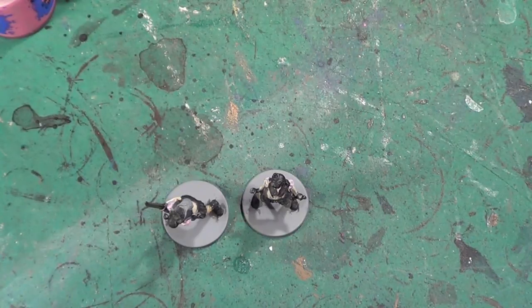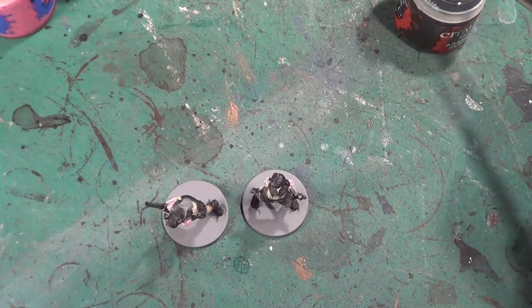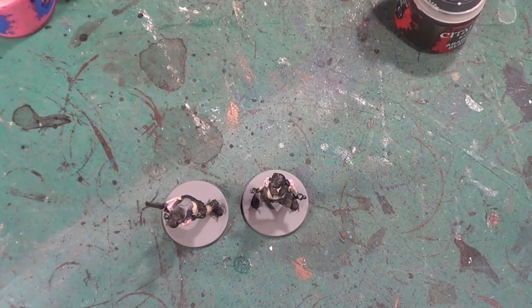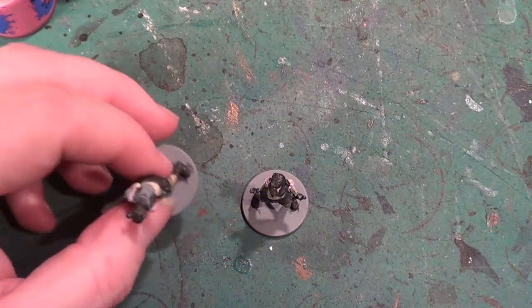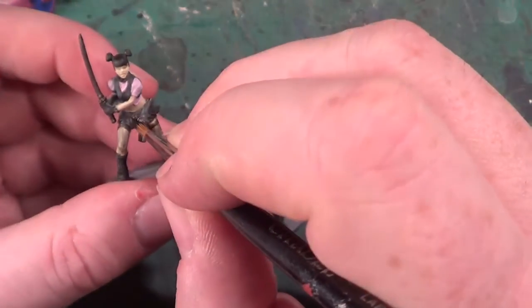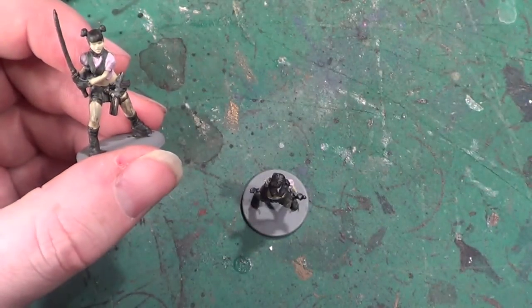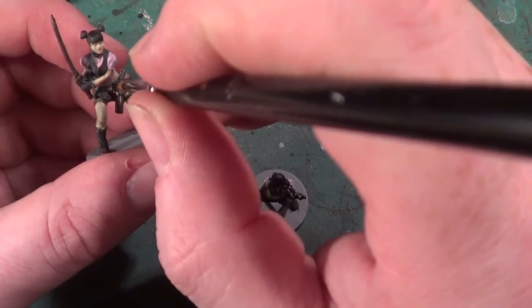I've had to clean my palette out because I forgot to put the lid on. It dried out a little bit. So we want black. And that is going to be the ink we're going to be using just to go over the skirt and give another coat to it. It's not quite as I'd like it to be.